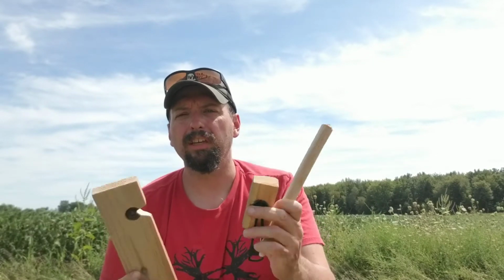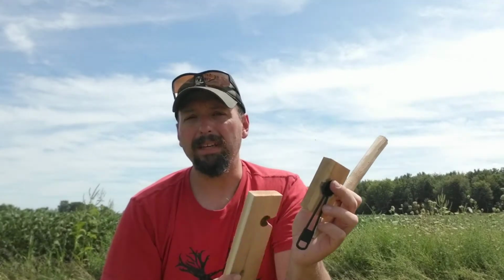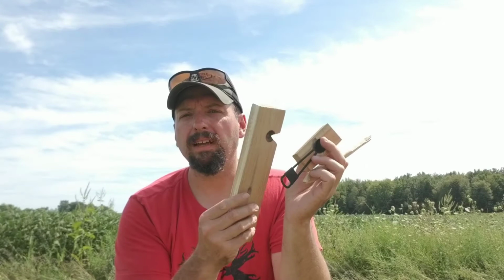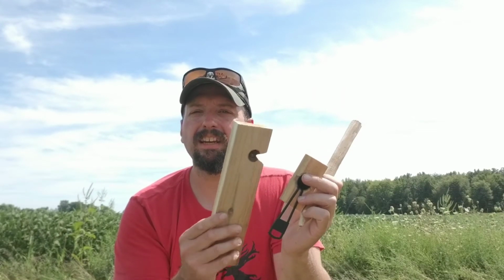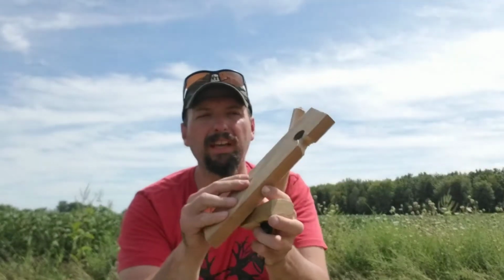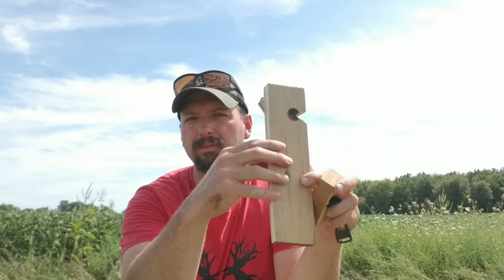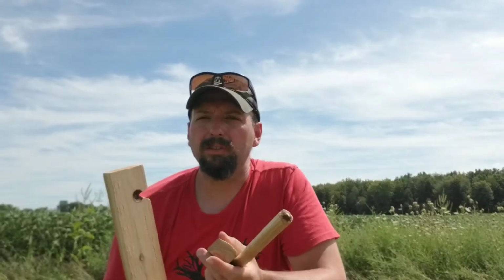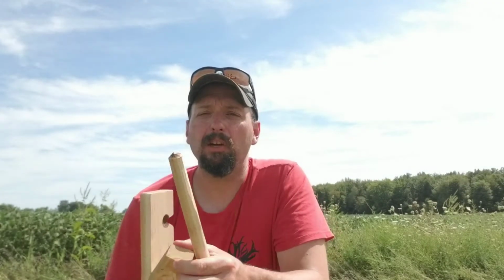So if you're learning, this is going to save you a lot of money as opposed to ordering a pre-made kit. Just follow this video, get yourself some common lumber yard material, and make set after set after set. So as I go through, I can work holes down this whole set. I can spin the board around, work holes all down this set, and then you can start moving on to material found in the wild. But hopefully this helps you get started.